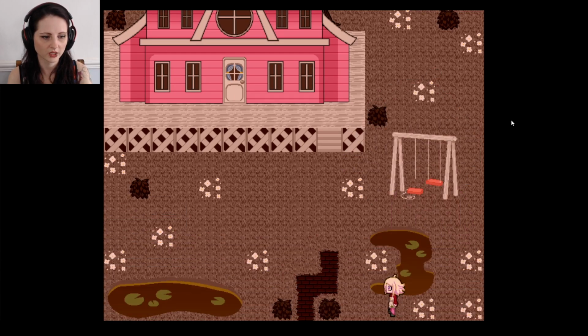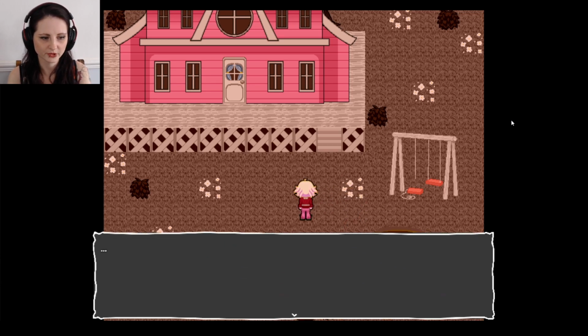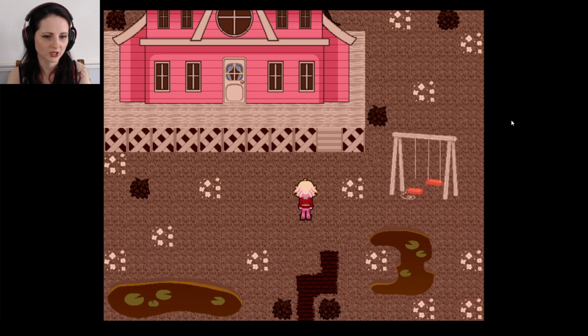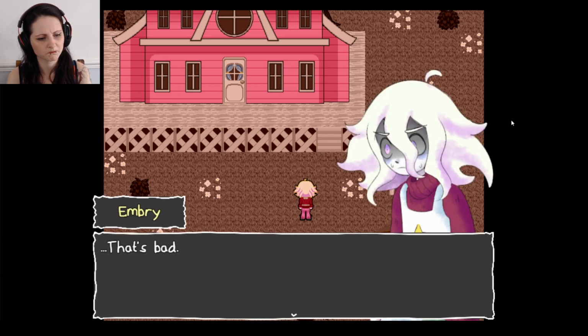Everything is okay. Oh, the swing's broken. I never heard them talk before. I didn't even think they could. They're getting smarter, I guess. That's bad.